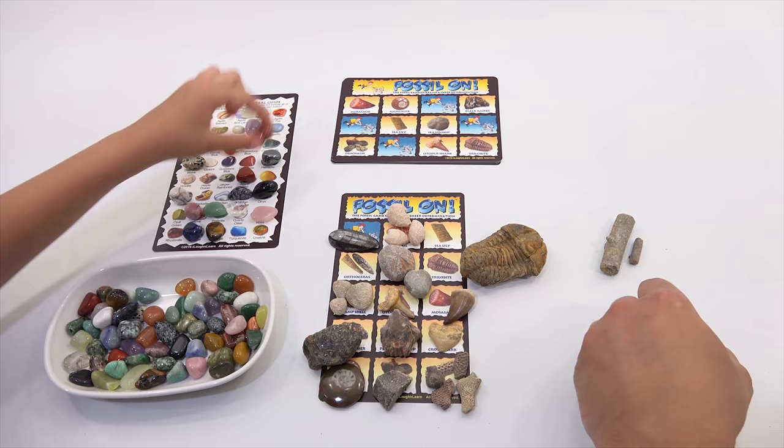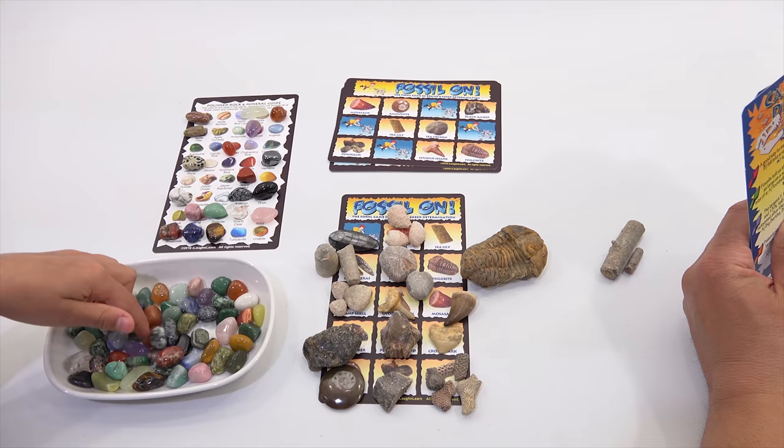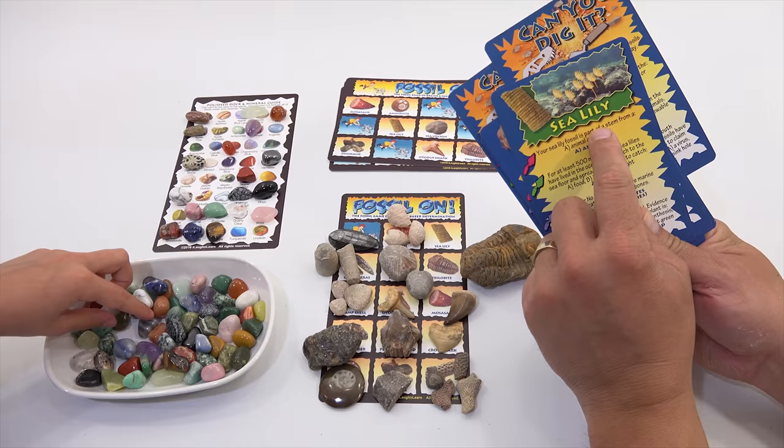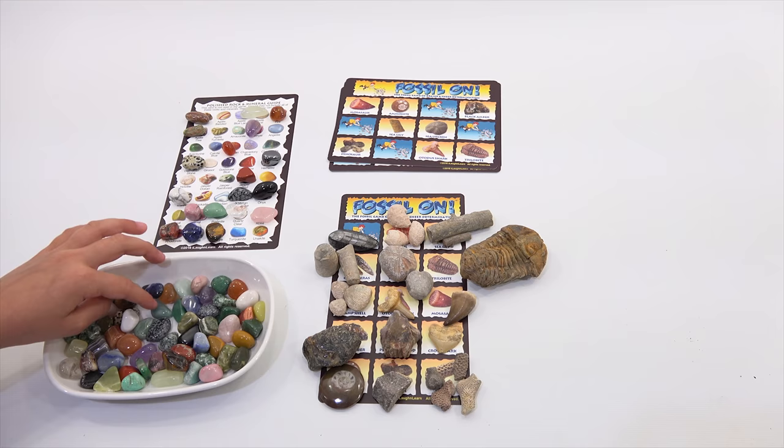Here we go. Okay, you're solving yours, I'm solving mine. Yes. I'm guessing this is sea lily. Let me look at the card here. That might help. Okay, sea lily. Your sea lily fossil is part of a stem from an animal. Okay, so this does look like a stem. I don't know what else it could be. I think that's pretty much... I'm all organized now. Okay. You're close, huh? Yeah.